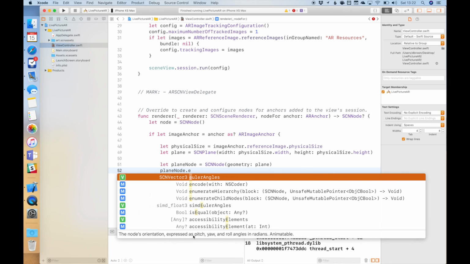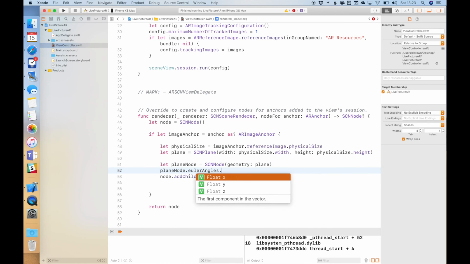So we have to apply a little bit of a formula. If you're good at your maths, you can maybe figure this out. But basically, we're going to say planeNode.eulerAngles.x, because we're changing the x coordinates, is going to be minus pi, which is a property that we have available, divided by 2.0. We're choosing 2.0 to keep it in a double.